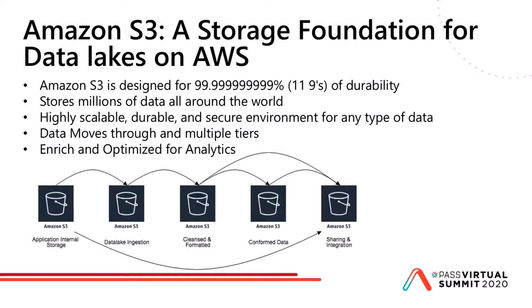So as you see in this presentation, data is organized in the data lake in multiple tiers. What you've got is the raw data, the landing zone, where the data arrives from different sources, such as the OLTP or transactional sources. The data then gets cleansed and formatted, and is stored in a different bucket.